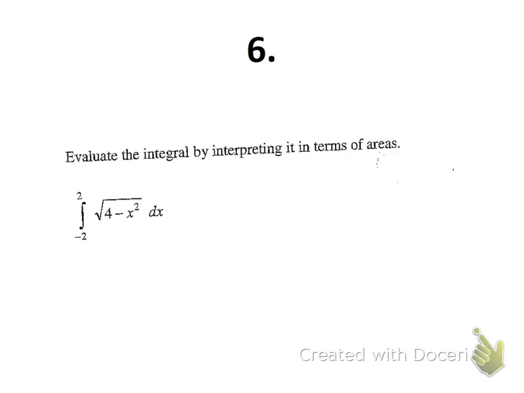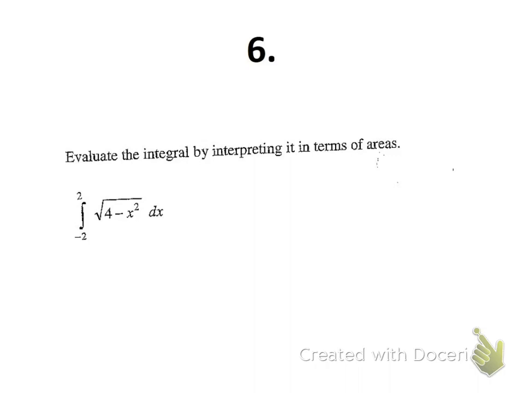Evaluate the integral by interpreting it in terms of area. I think I did this one for you already. But if we're thinking in terms of area, I know, because you guys don't know how to take the antiderivative of the square root of 4 minus x squared. I haven't taught you U substitution yet. Okay? So if you're thinking in terms of area, that means think of it in terms of what the graph is. And I think I did this one for you before.